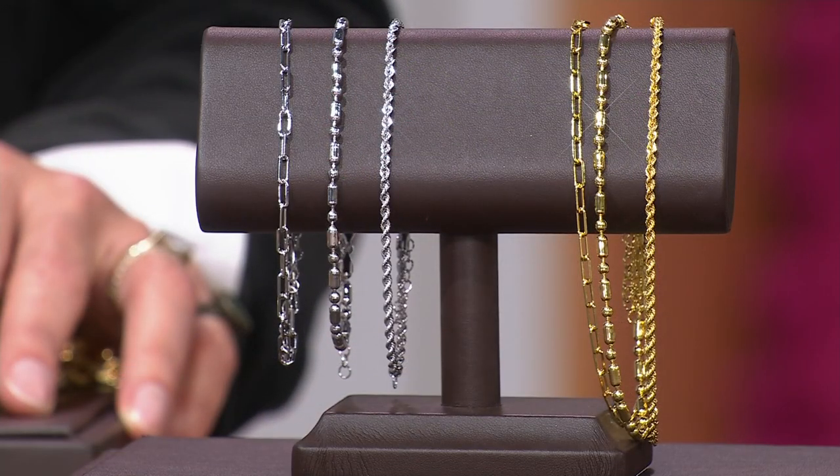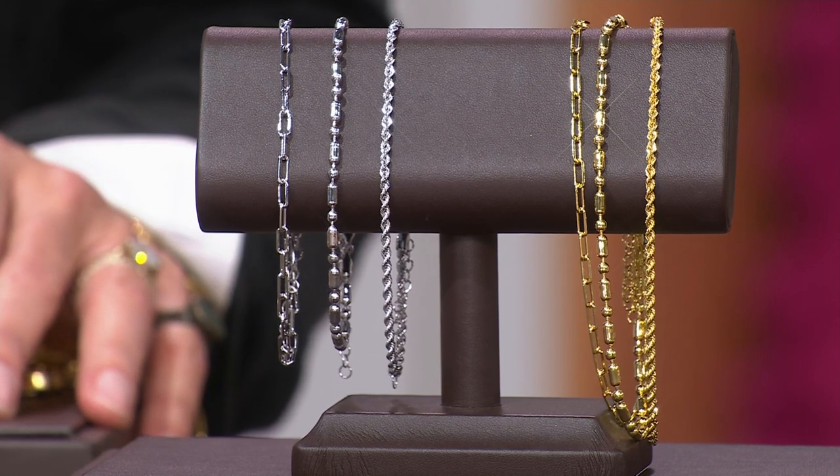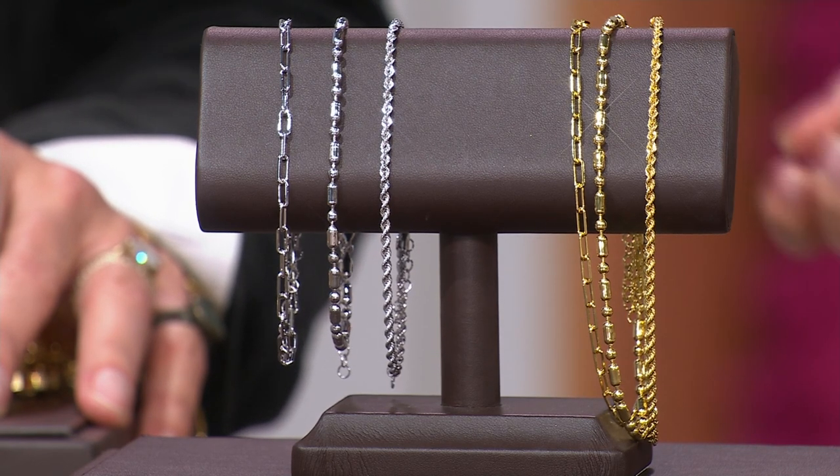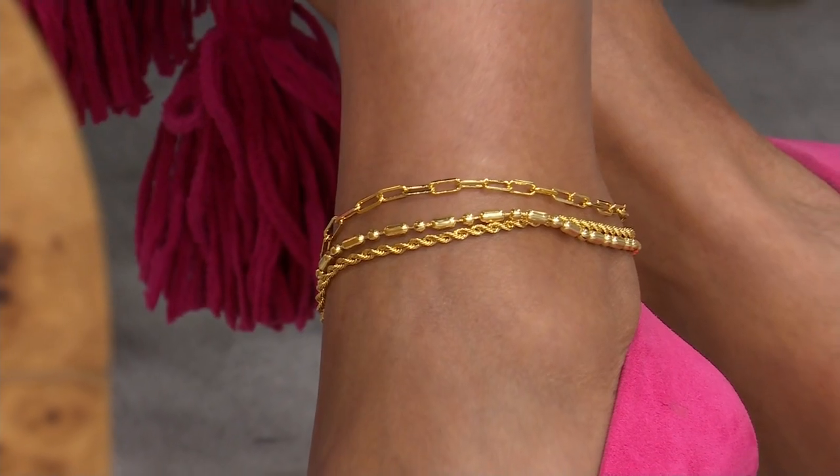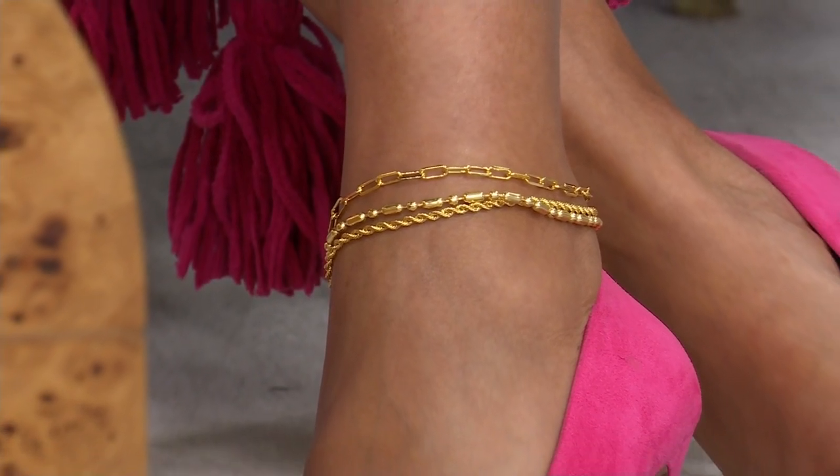I like to buy my friends gifts that are easy because I don't need to know their size. Yeah. And one thing that I'm seeing a really big trend is anklets. I keep hearing more people talk about anklets. This is not one, not two, but a trio again. I feel like we're doing everything in threes today, of an anklet set for $64.98. Choose the gold tone, choose the silver tone. And there's three different links, once again, mixing the textures and the finishes.